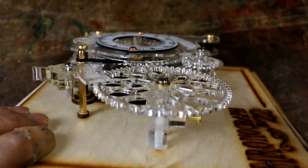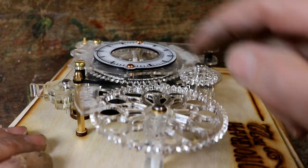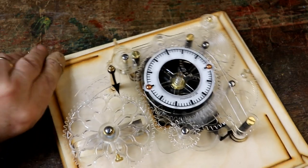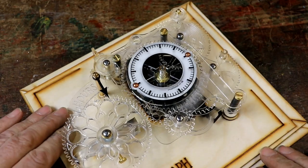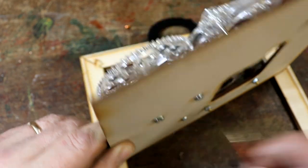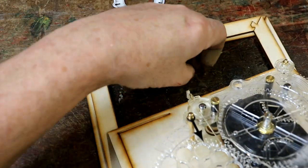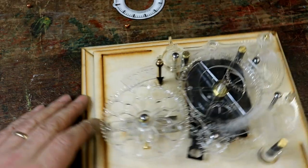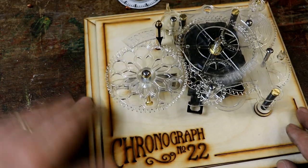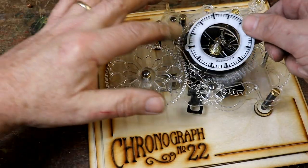If you look at that now, this lines up to the hour dial. But it doesn't line up this way. Now what I can do, tighten them up, watch everything else fall off that I've positioned carefully, and there you have it, look at that. Oh, I can't tell you how thrilled I am.